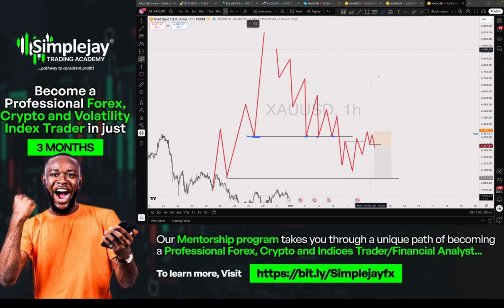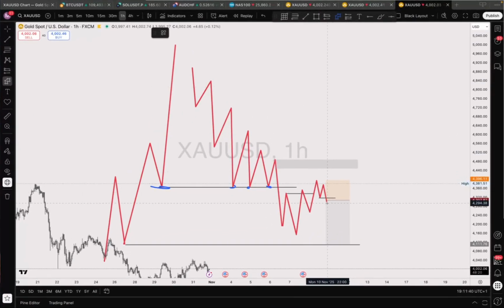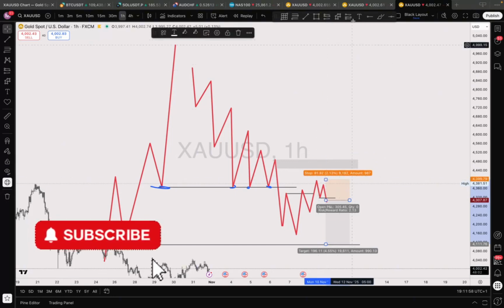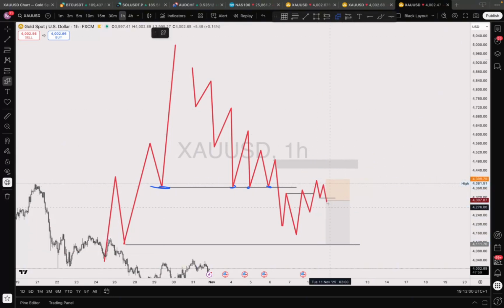Now, remember that I told you that there might be imbalance here too. There might be some sort of imbalance here. Now, let's say after price came back and took you out, don't feel bad. You have not missed the trade. Like I said, you have not missed the trade. Now, if price even takes you out here, normally when you put your stop loss, it is supposed to be here. But because it's too big, that is why you should put it here. Trust me. See, if price comes back to take you out, you have not missed the trade.